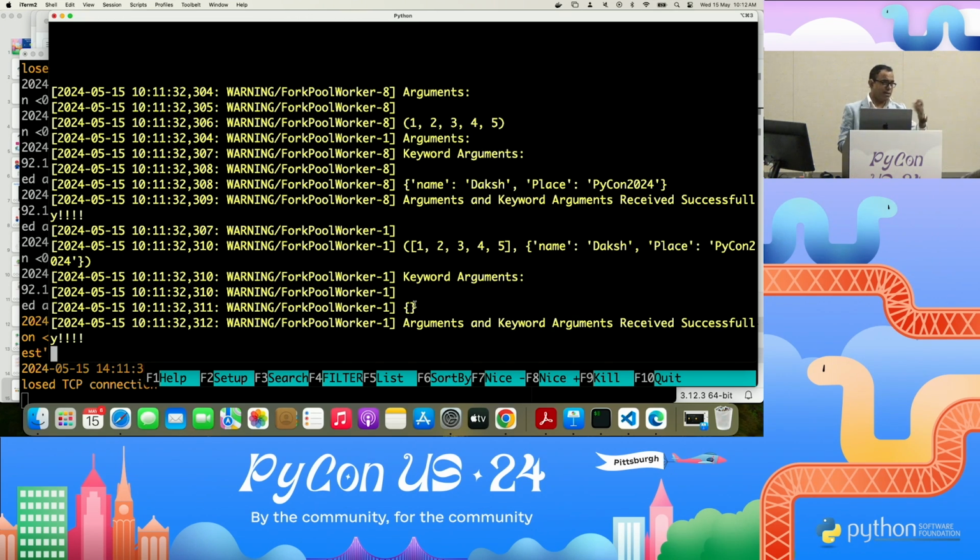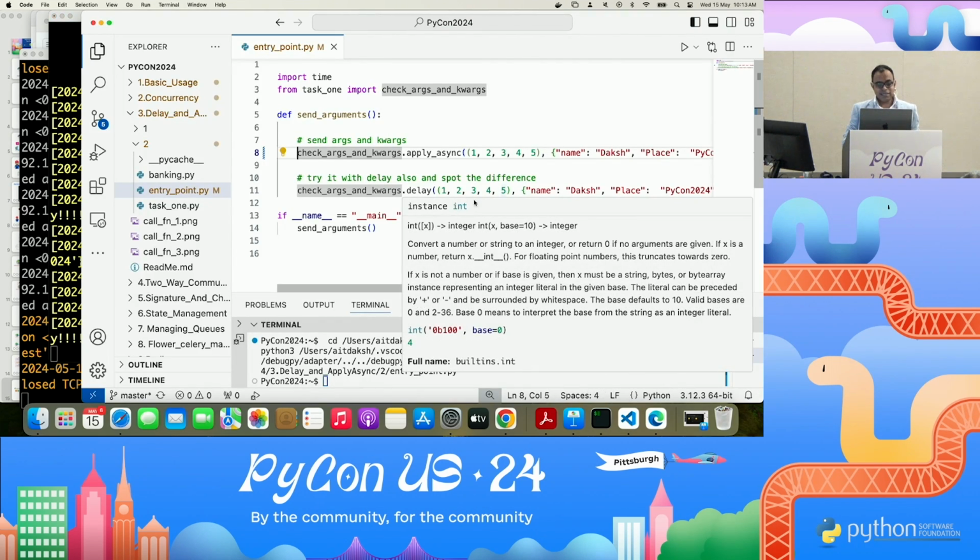Sure, absolutely right. So in apply async, you get args and kwargs. Look here, these are args, these are kwargs. But in delay, you get everything as an argument. This is a tuple, this is a dict. It doesn't differentiate args and kwargs. It treats everything as args.